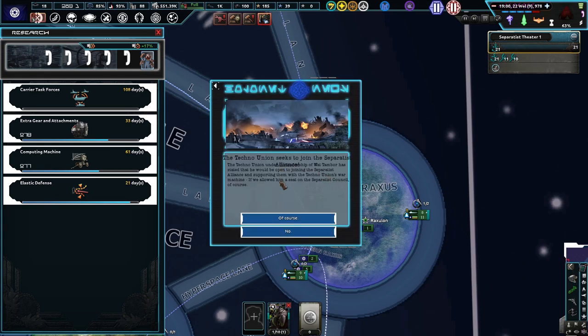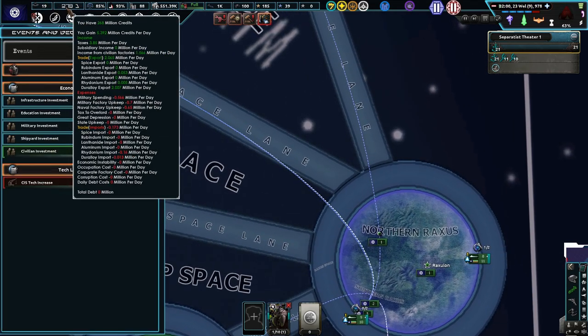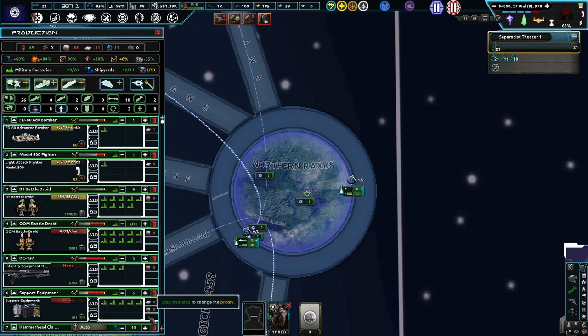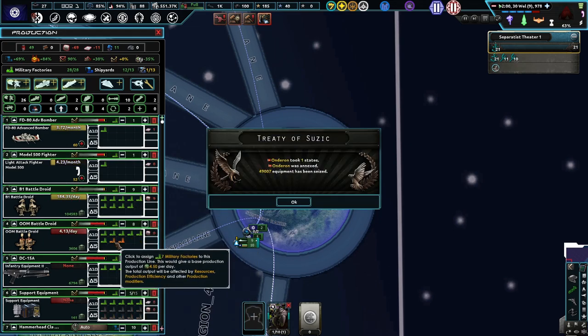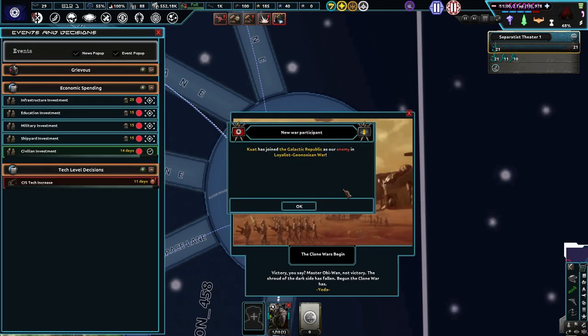The Techno Union seeks to join us. The Techno Union, under the leadership of Wat Tambor, stated that he would be open to joining the Separatist Alliance and supporting them with the Techno Union's war machine, if we allowed him a seat on the Separatist Council. Of course, yes. Absolutely. We're all friendly here, unless you don't want to be part of us. So, that's a case. I could probably cut this down a little bit more and share the wealth, maybe? No, it won't really do anything for us. That kind of sucks. The Clone Wars begin.